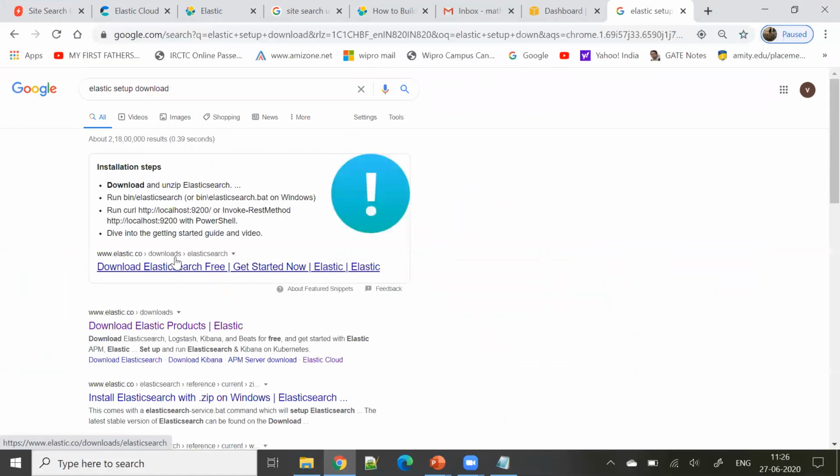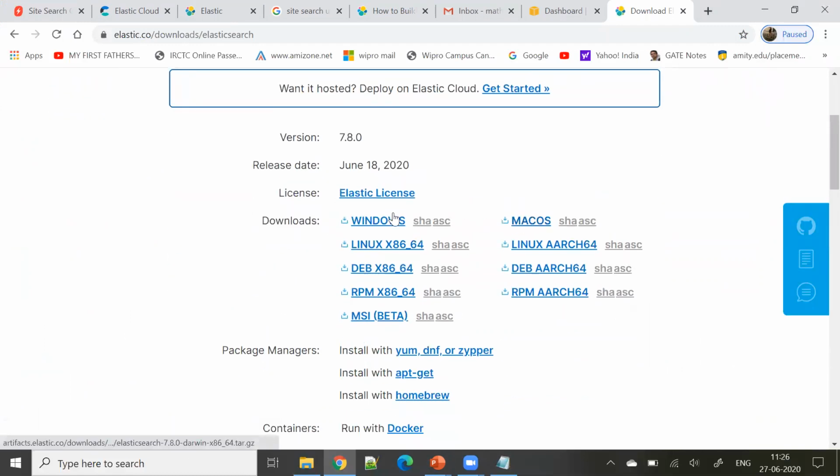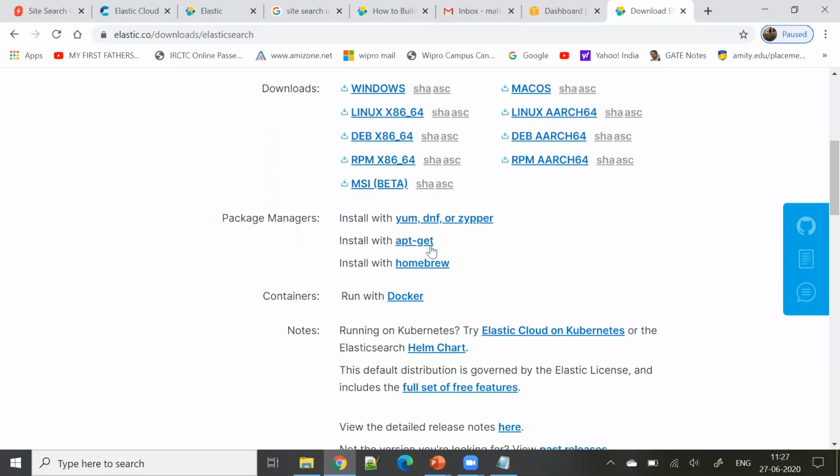Here you can see these are the versions. It is available as a Windows package, Debian package, RPM package, and MSI as well. You simply need to download it and then install it. Installation is quite easy. All the instructions are already given, so you don't have to worry too much about it.